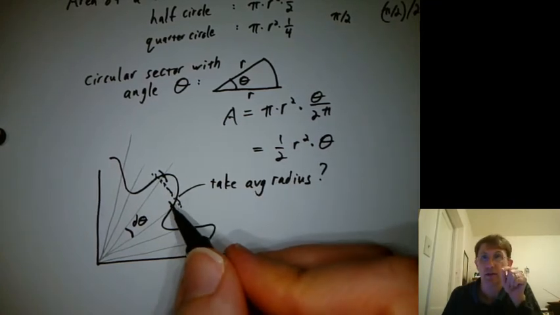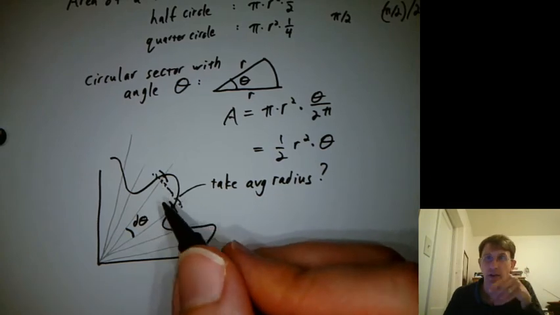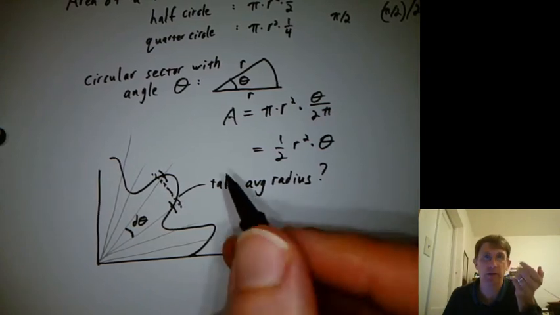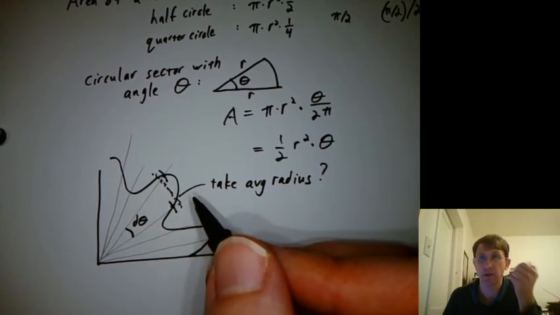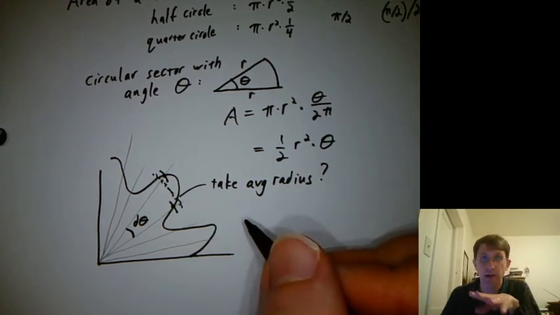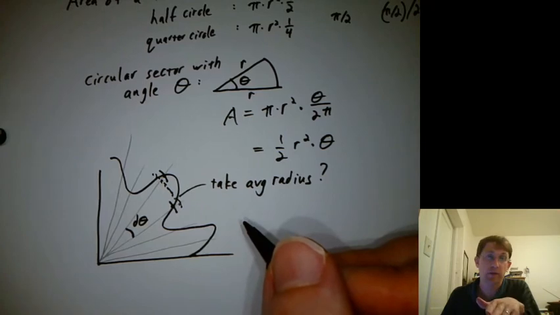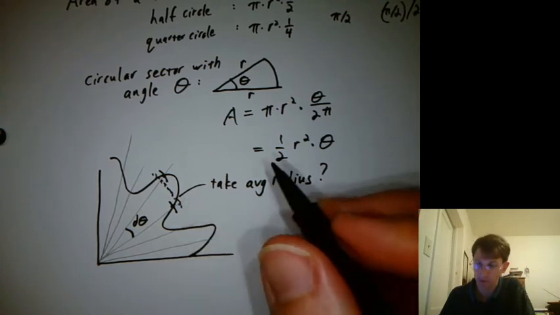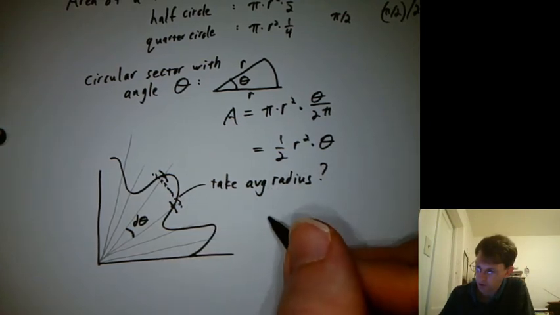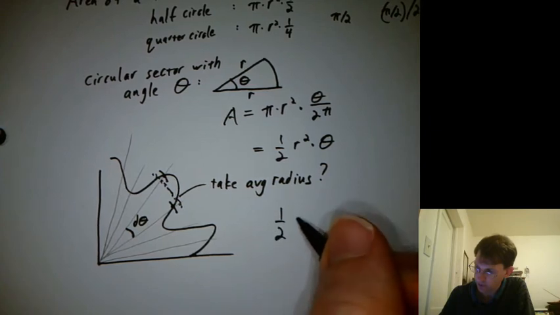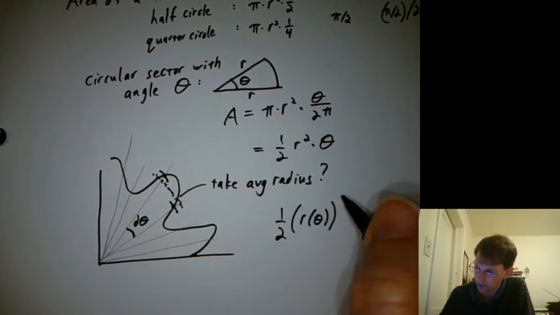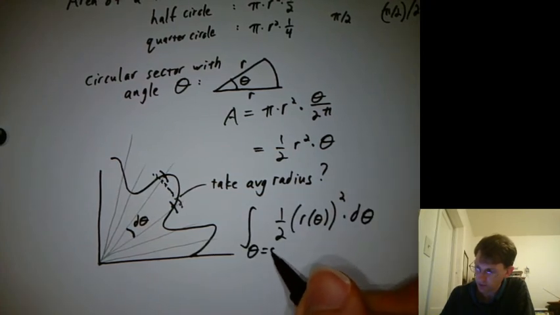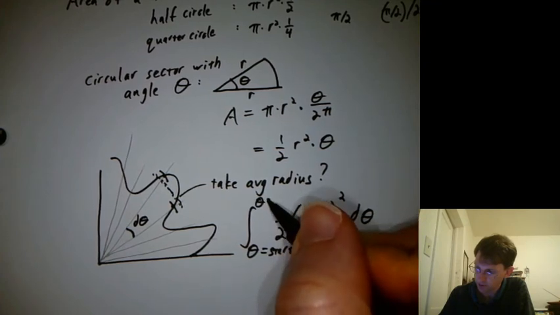We could say take the first radius, we could say take the second radius. That corresponds to kind of the right end method, trapezoid method, midpoint method, not midpoint actually, midpoint would be out here, but left, right, and trapezoid. So the end answer is when we do an integral, it doesn't matter which one you do because we're taking d theta so small that they all end up the same. So we'd say we've got 1/2 r of theta squared times d theta, and then we'd integrate that from theta equals some start value to theta equals some stop value.